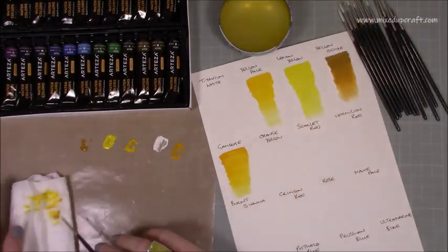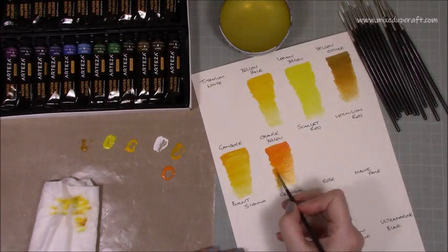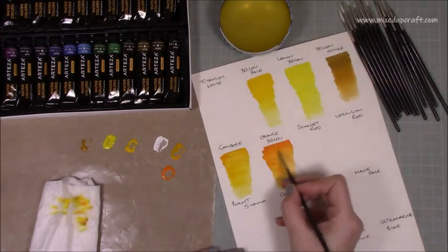So watercolor is my preferred medium. I find it easy to use and easy to manage and work, which is why I chose these when Arteza approached me. So I'm giving it to you.